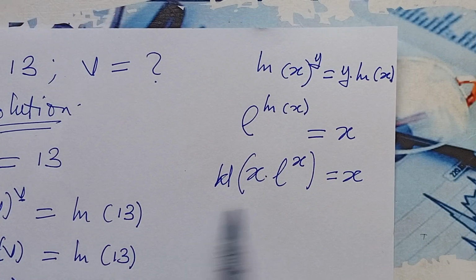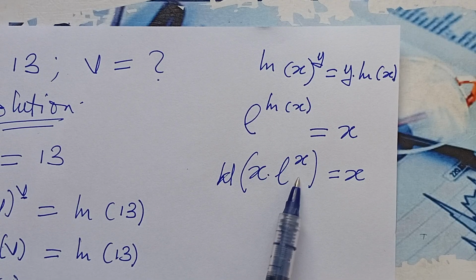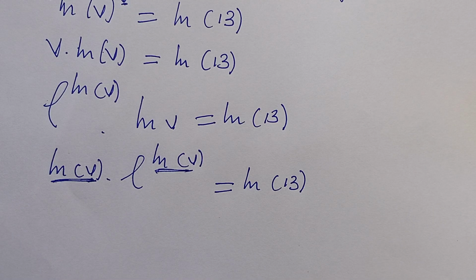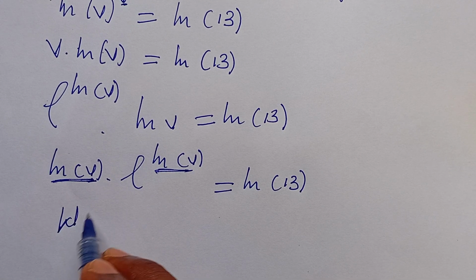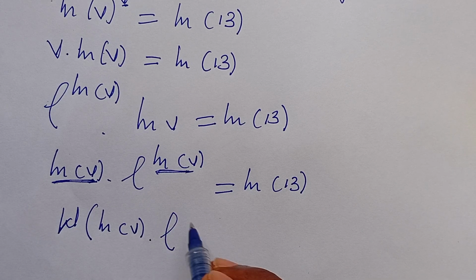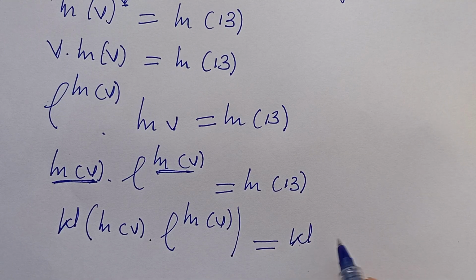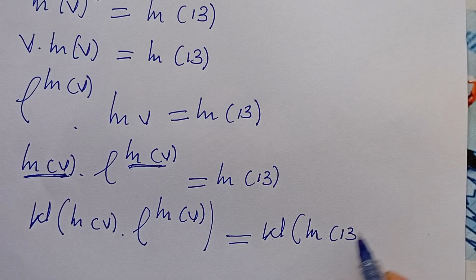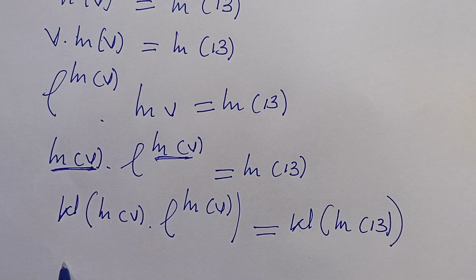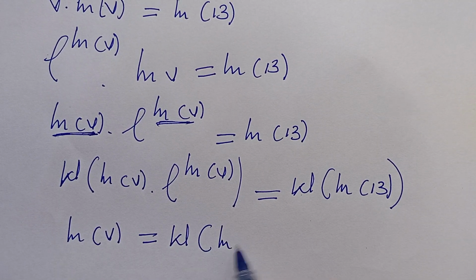And look at what the Lambert W function says, that when you have x multiplied by e raised to x itself, then that gives us x when you take the Lambert W function. And so we can take the Lambert W function here. So if we do that, this is going to give us W of the ln of v times e raised to the ln of v, then close bracket. This is equal to, we equally take the W of this other side, W of the ln of 13 here. Now from here, this is going to give us the ln of v equal to the W of the ln of 13.